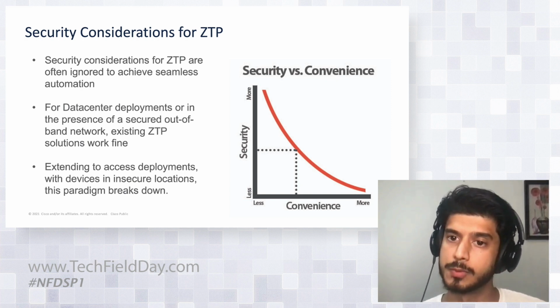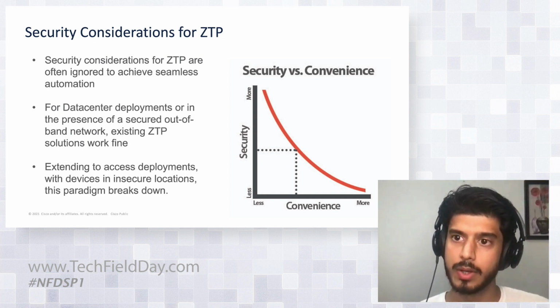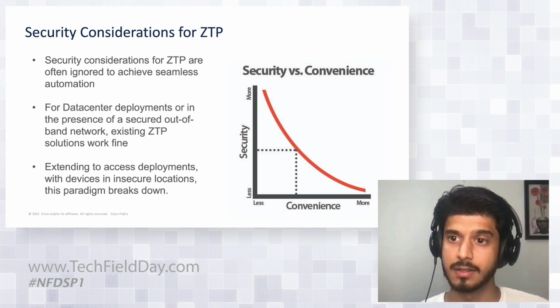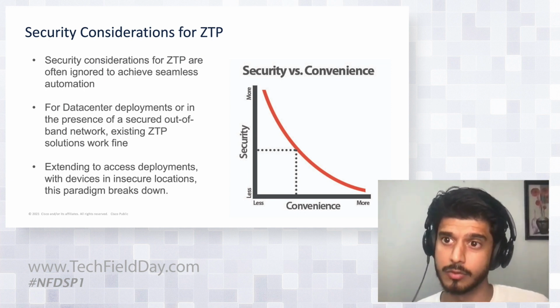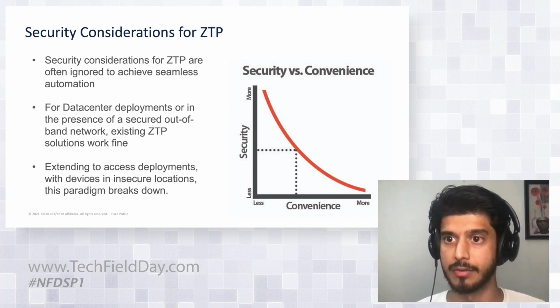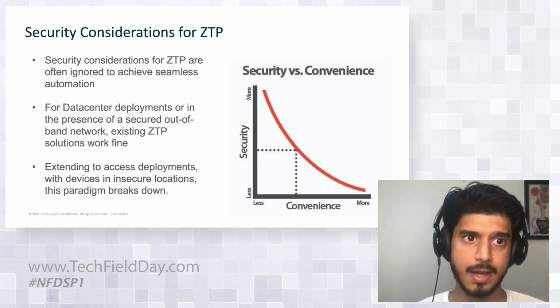I think this is fairly obvious to most people. Security and convenience don't go together, right? So we need to find a sweet spot where we can get our end-to-end security as we need it, but still get a zero-touch workflow going. We absolutely do not want to make it a one-touch workflow where people have to get a bunch of devices in a pre-staging facility and then figure out how to securely transport them to the actual install site.